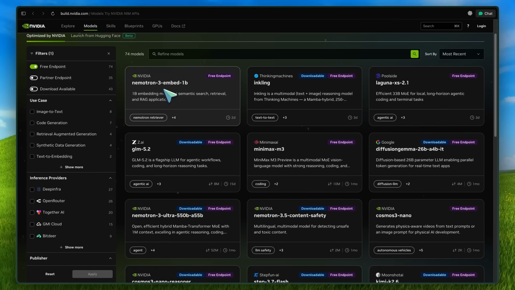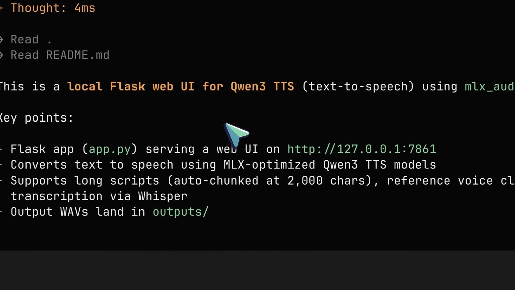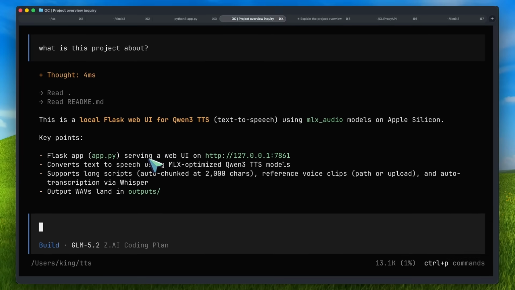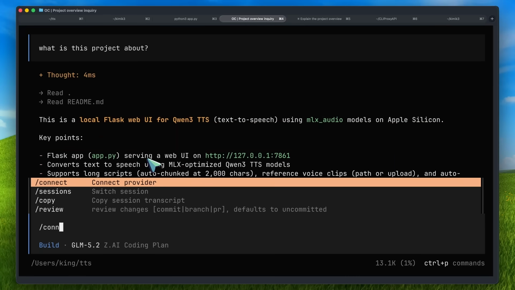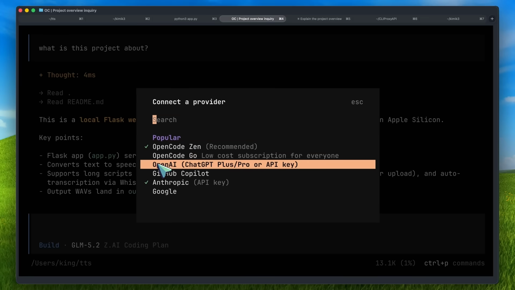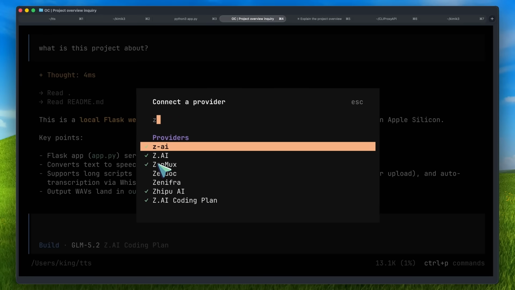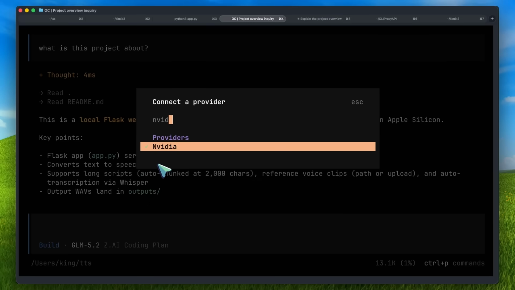First, let's quickly talk about the agent itself, because that's the base of everything. I'll be using OpenCode for this setup. It's free, it's open source, it works really well in the terminal, and it has become one of the most popular agentic coding tools out there. But the main reason I'm using it for this video is that both of the model sources we're going to use, NVIDIA and ZenMux, exist as official providers inside OpenCode. So there's no messing around with config files, no custom provider JSON, no base URLs. You just connect them from within OpenCode itself, paste your API key, and pick your model. That's it. Both of these are first-class options in there, which makes this whole setup stupidly easy. So that's part one done. The agent is free. Now we need models.